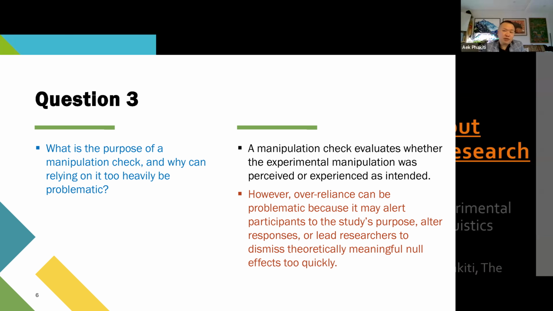Again, we can't rely too much on this because, okay, a very good example of that is you might alert your participants about your study purpose. This is actually a question that people often talk about in terms of ethics of research. Yeah, when we do research, we don't want to manipulate people, right? We want to make sure that this research investigates and they need to know the purpose of our research, right? So I think the issue with the experiment is you can tell them the specific purpose and so on, but you can't be too specific with something because it would then change their behavior, you know.